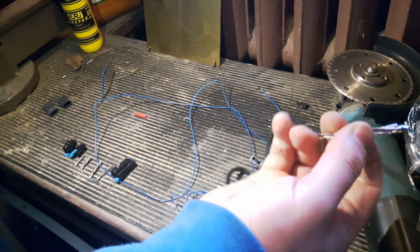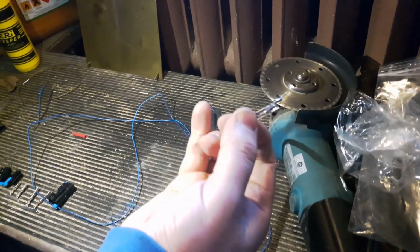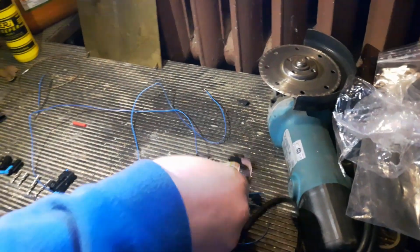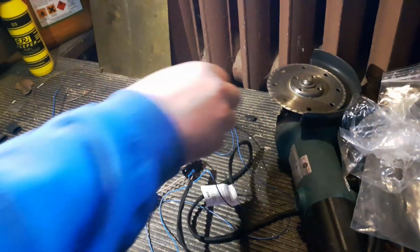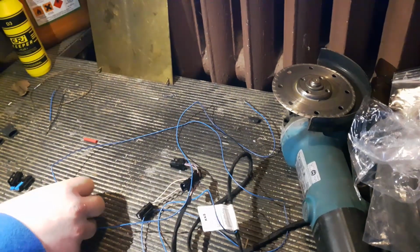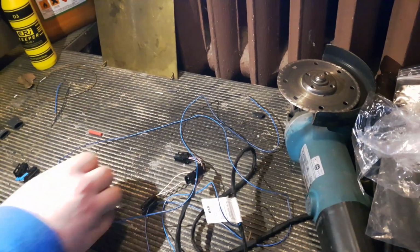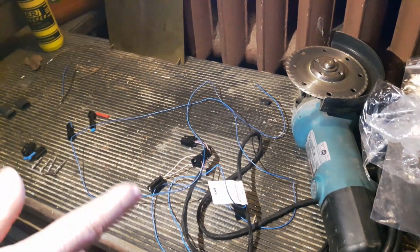And these three will go underneath the steering wheel in the steering column, and these will be the two wires cut in the light control unit, and this wire will go to the ECU, and it won't be needing any calibration or anything. So let's start. And first things first, remember to disconnect your battery.